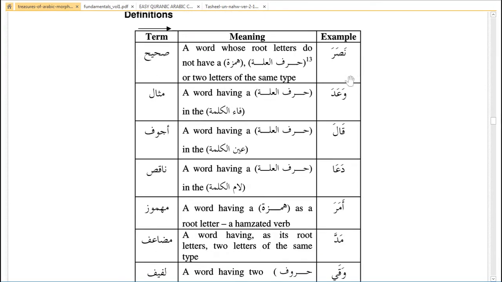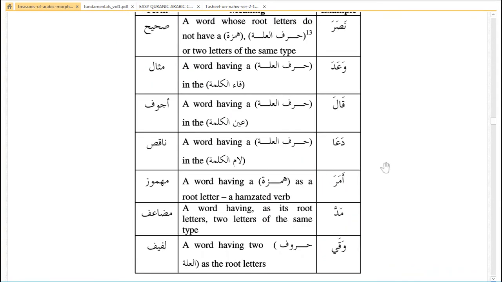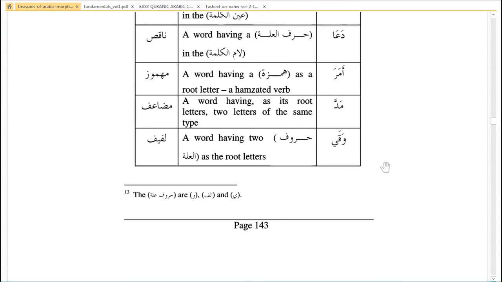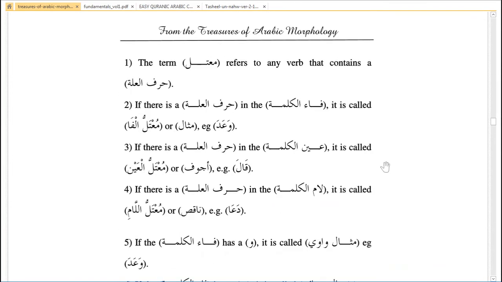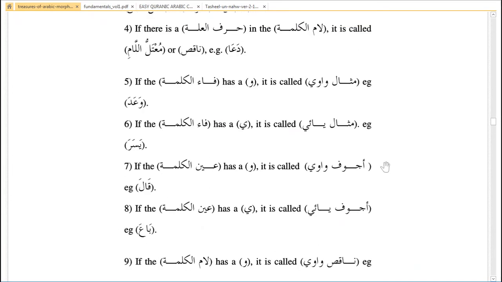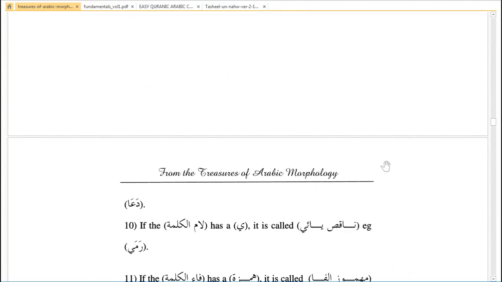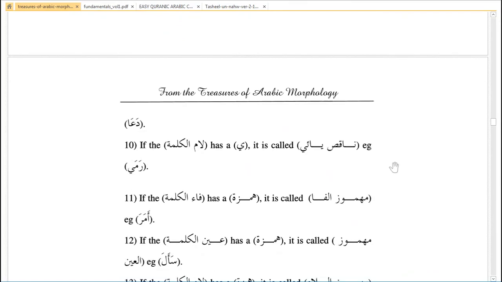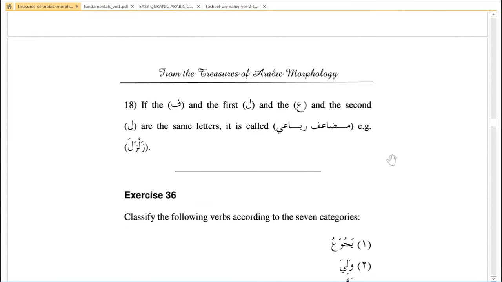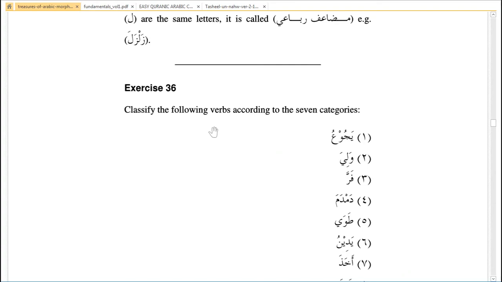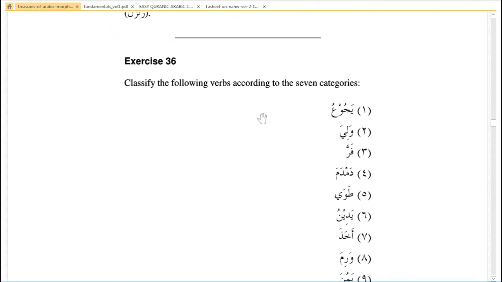If you don't remember, at least know that if there's a harf illa, something has changed in it. Inshallah, we will study it in the next lessons, more if it doesn't go deep, because we don't need this at this time to understand the Quran. We don't need all these rules, but in the future, if you want to study more grammar, inshallah, we might need it. So it's giving us exercises to define or classify which of the 7 categories these fall in.